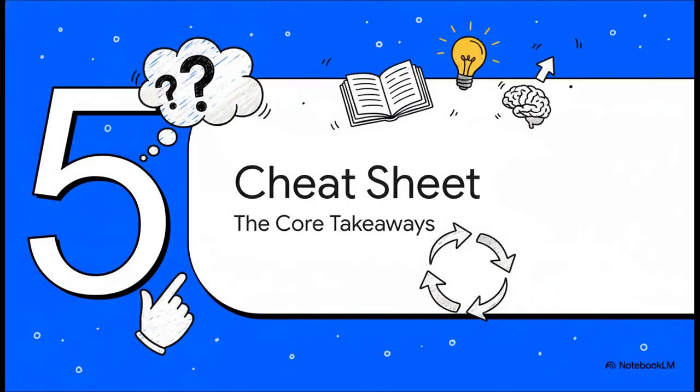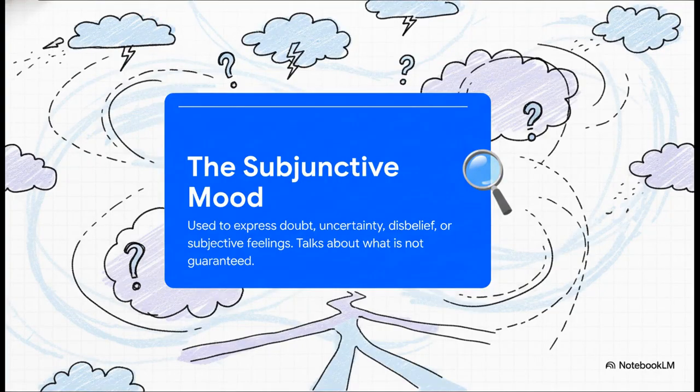Okay, we've gone through a lot of ground pretty quickly, so let's wrap this all up into a nice, simple cheat sheet for you. These are the absolute must-knows, the things you'll want to remember. First, and most importantly, just remember the big picture. What is the subjunctive for? It's for anything that isn't a 100% solid gold fact. If you're talking about doubt, wishes, possibilities, anything uncertain, you're in subjunctive land.